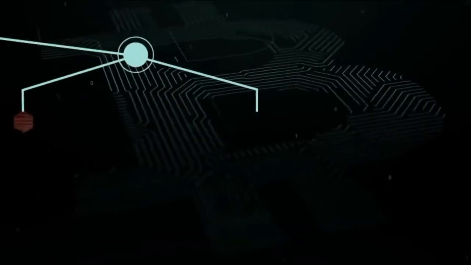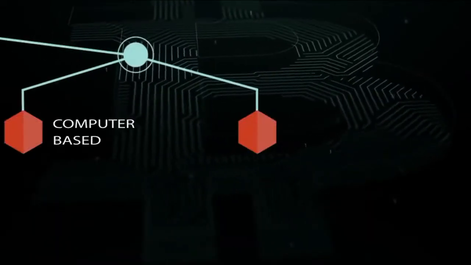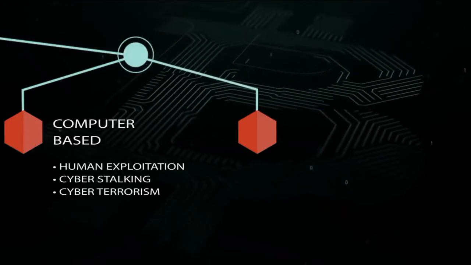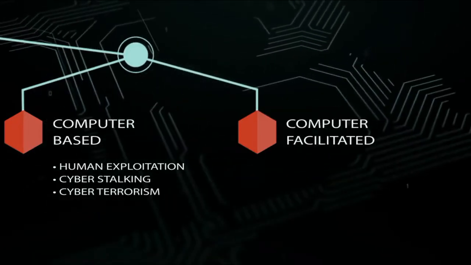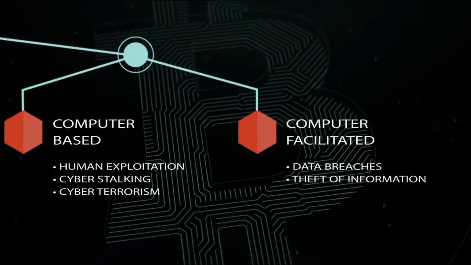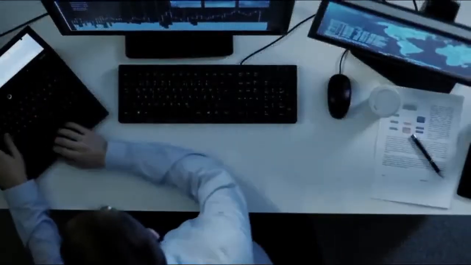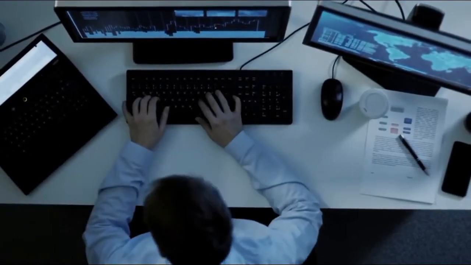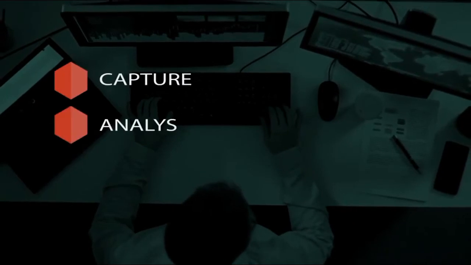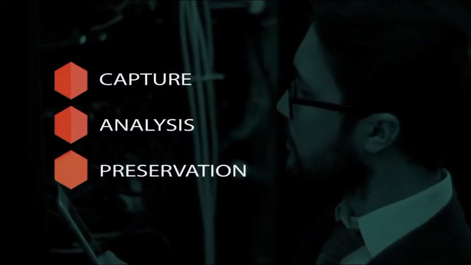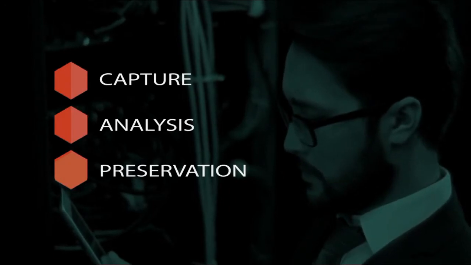the pursuit and conviction of crimes, both computer-based, such as human exploitation, cyberstalking, and cyber terrorism, but also computer-facilitated, such as illegal data breaches that result in the theft of information. To support this new discipline, specialized tools have also emerged to assist investigators in the capture, analysis, and preservation of evidence that might arise during the course of investigating that criminal activity.